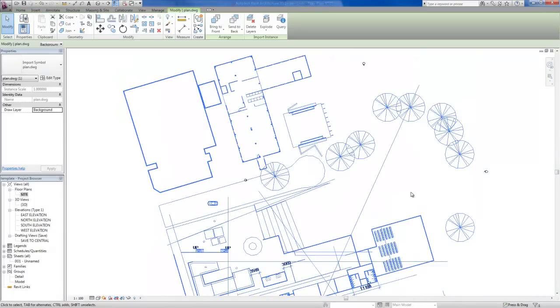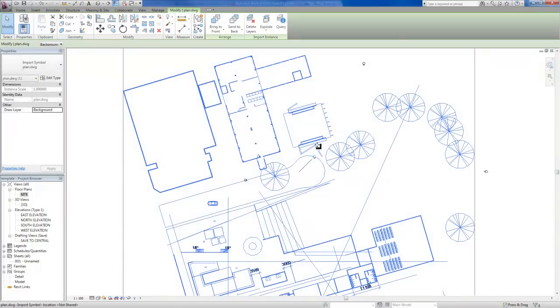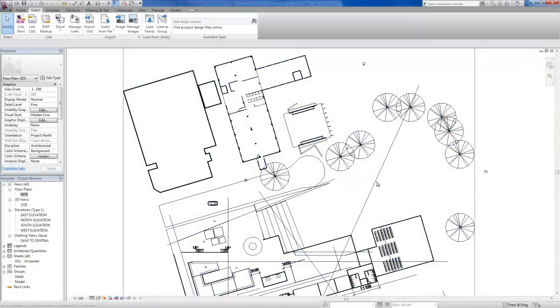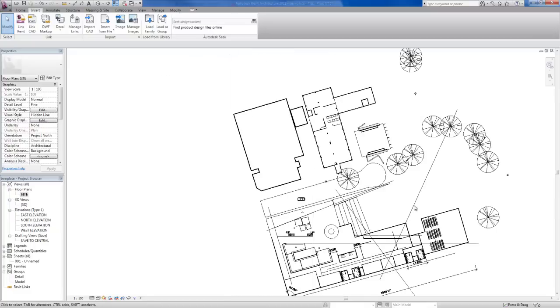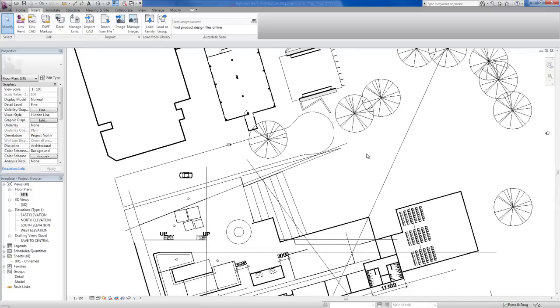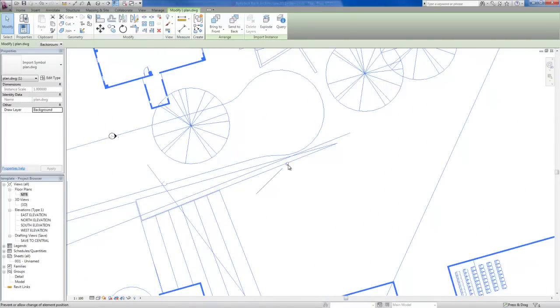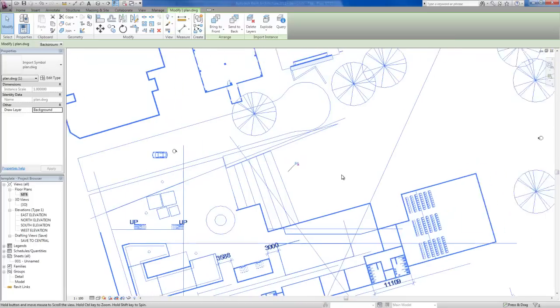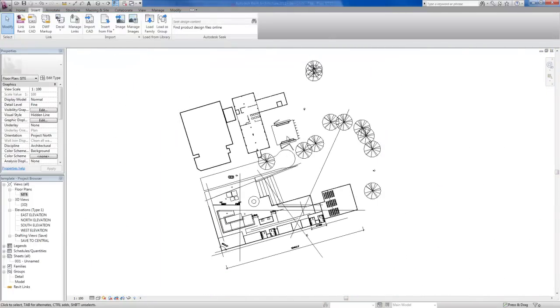Then we're going to go ahead and click on it, and up here in the ribbon I'm going to click on Pin. Now what Pin does is it locks it in place, so I can't actually drag it and move it around. As hard as I try, I can't do it. Now this is good because it avoids you accidentally moving it if you're tracing it, or if you're sharing files with other people in the workplace. It stops them from moving it as well. To move it, you simply unpin it here, and we'll just move it up here and repin it again. It's not an issue, but it's a very handy tool, that pin.